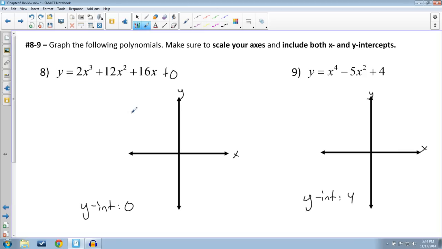We graph cubics a little bit abstractly, meaning we don't really know too much about the relative maximum, relative minimum. That's more solved through calculus or whatever else. Or if you have a graphing calculator, you can do that too. We're not too concerned about that. We're concerned about knowing its behavior, whether it goes this way or that way, based on whether your coefficient's positive or negative. We know it'll go this way, meaning start from bottom, finish at top. We also need to find x-intercepts, imaginary solutions, if there, and if there are any multiplicities that exist. So let's get to work.